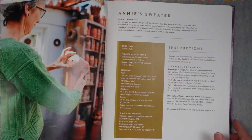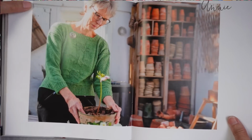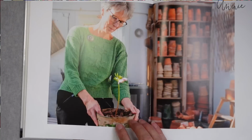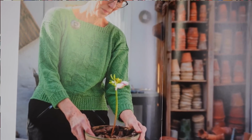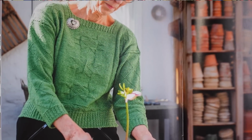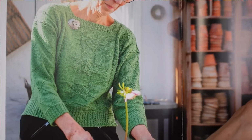And there was one sweater in here that I really liked. It was called Annie's sweater. And I will show it to you on the screen. I have loved this one since the beginning. I just really, really liked it, but it looked like it was going to be a little too small for me, and it's only in one size because that woman designed it for herself.